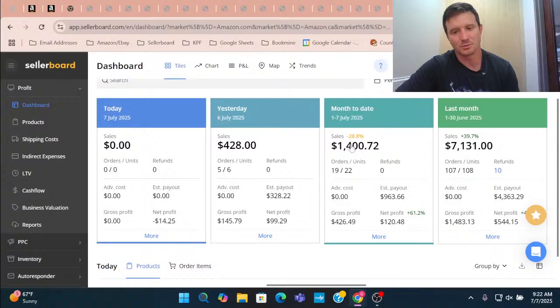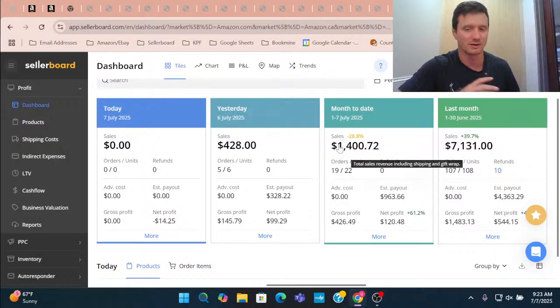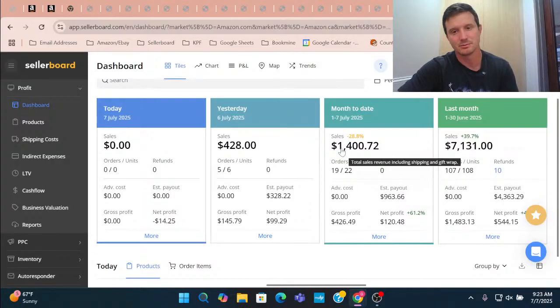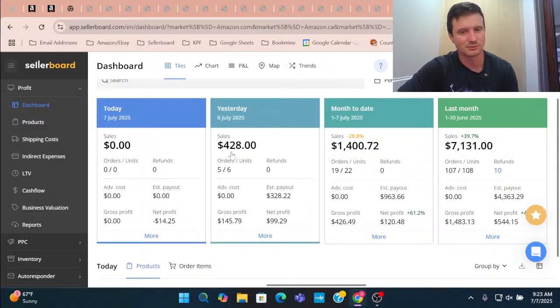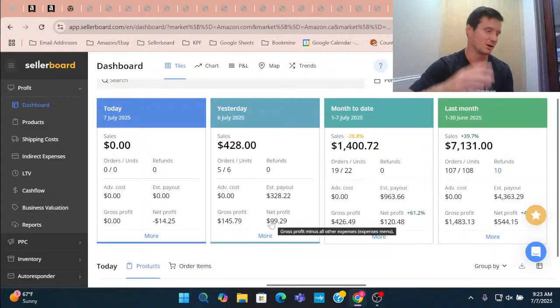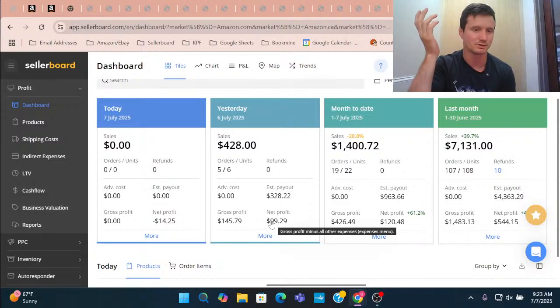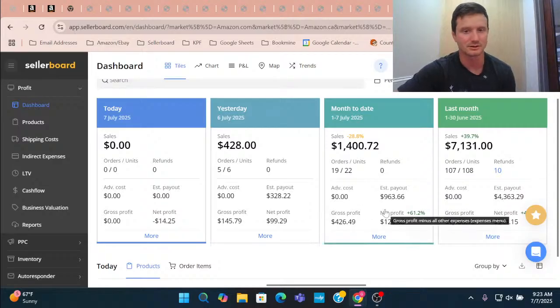Then where it really matters, especially the expenses and the COGS, is the month to date. And obviously as you go out further and further for the year as well, it all really matters. But you'll really be able to see the breakdown, because yeah, I made $99 off of $428, which you're thinking, okay, that's easy, just make $420 every day and you'll be good. Well, not necessarily. Yeah, that would be good if I could do that, but not every day do I get that number.